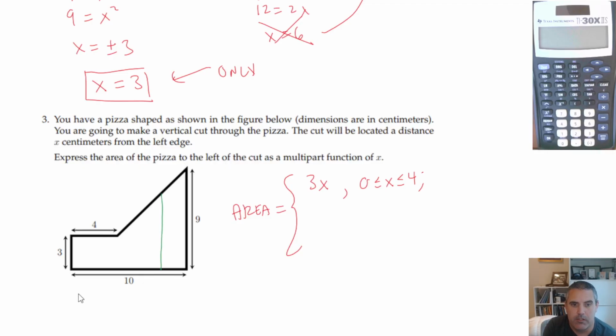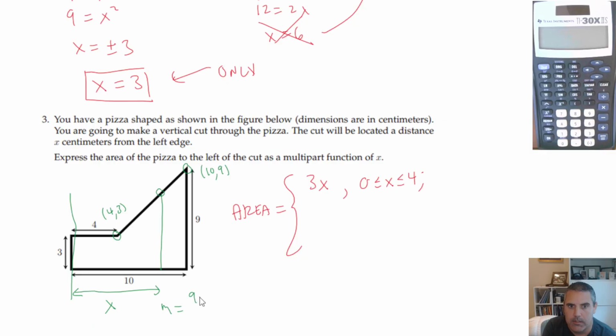I know this is challenging for students, but it's mostly labeling. Very important skill, so please come ask about it. That was the point. I'd really like to know what this height is. So we're going to follow the same routine as before. Let's find the equation of that line. That's not the only way, but the equation of that line. So it goes through 4, 3, it goes through 10, 9. So I'm going to find the equation of that line so I can label this height.